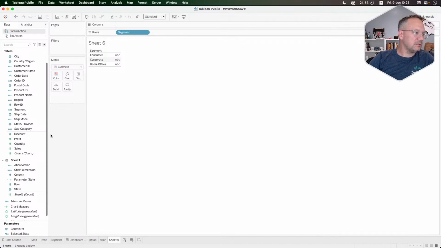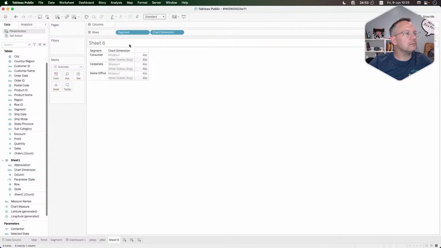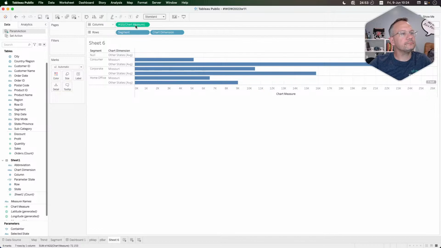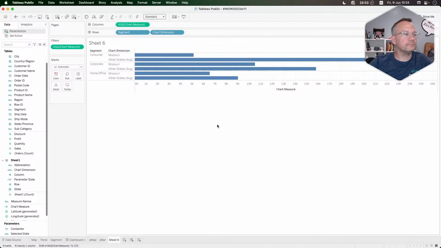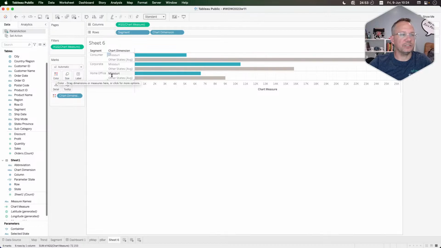Customer segment by the chart dimension. Right. And then we'll have our chart measure. There we go. We'll put our chart dimension on color. We get the same one, so that's great.